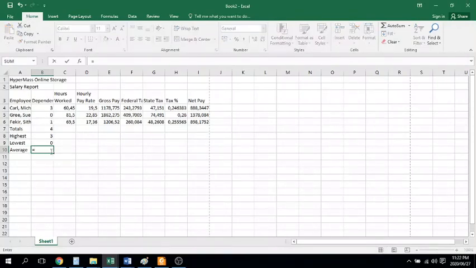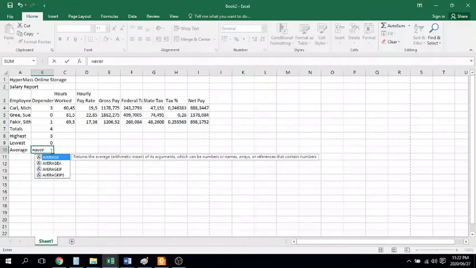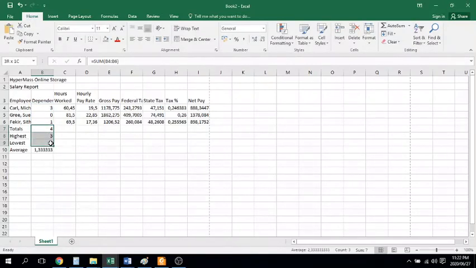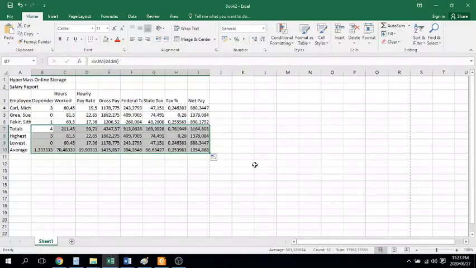And then last but not least, average, AVERAGE. And then you select average and you select the first three again. So I never ever selected the total, the highest, the lowest, or the average for any of my calculations. I only selected the first three. Okay, as I did with the first part, I just select all of them at the same time. And now I will pull on my square and I will get all my answers for the remaining cells.